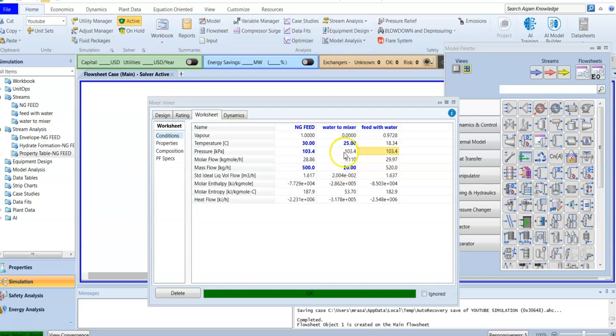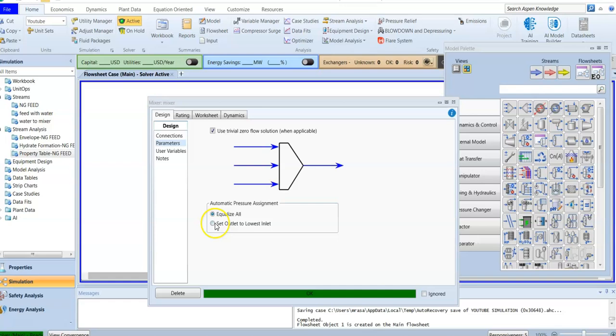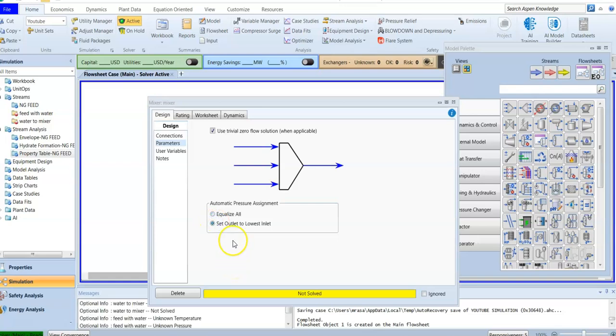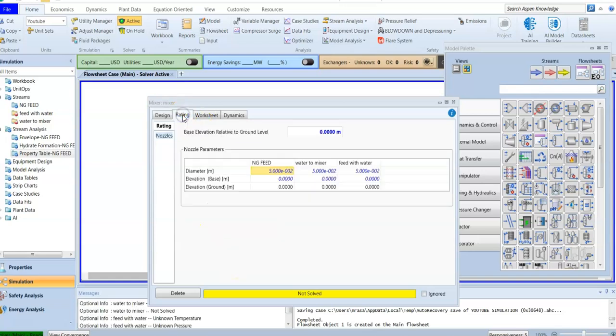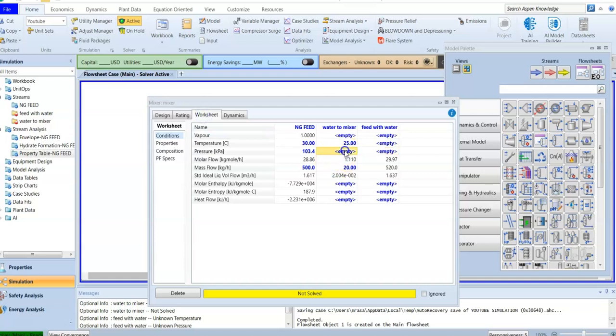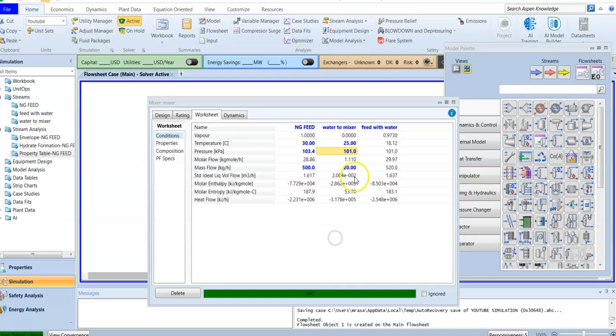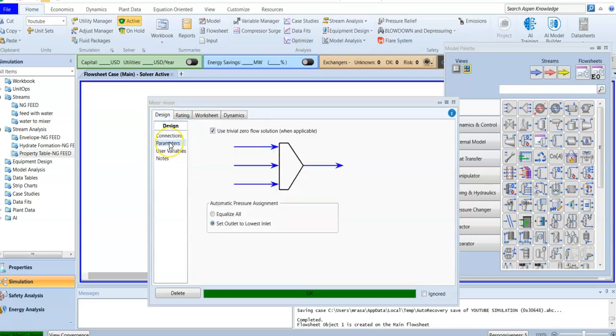Because I have chosen equalize all, I'm going back to set to the lowest, and here I have this one at 101, and it will be solved because it is set to the lowest. This is important to understand. For the mixer, if you are working in steady state, you can equalize all or set your outlet to the lowest inlet. If you are dealing with dynamic, you must equalize all.